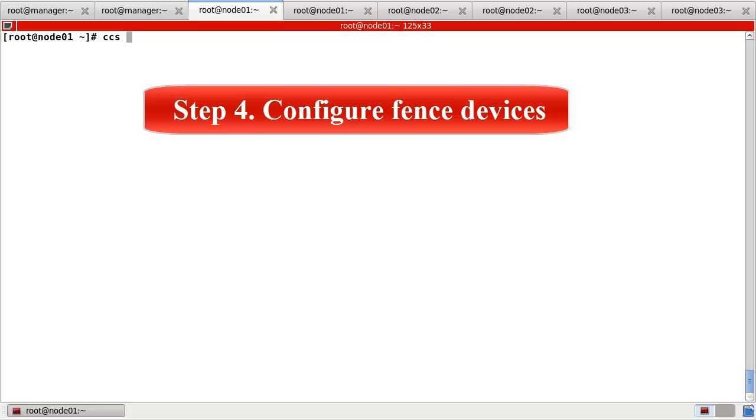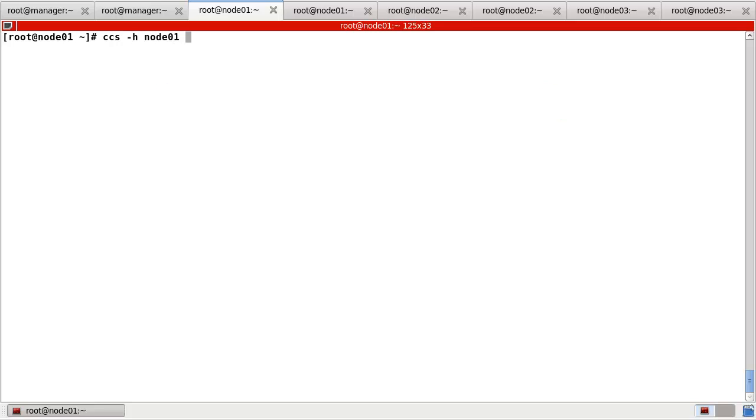First, with ccs on node 1, set the fence daemon options: in my case post_fail_delay 5 and post_join_delay 10 seconds. After that, create the fence device after listing.